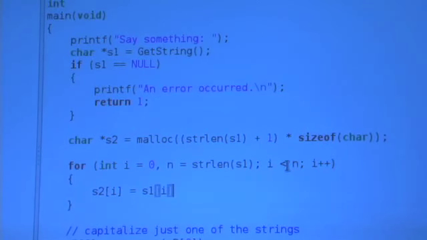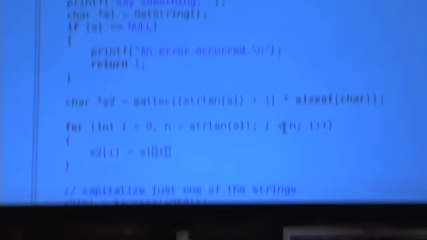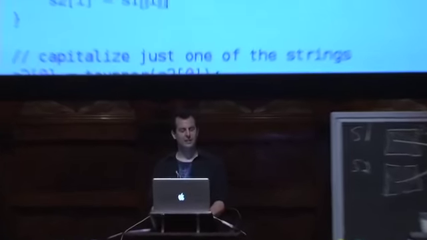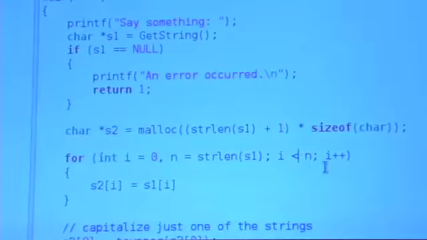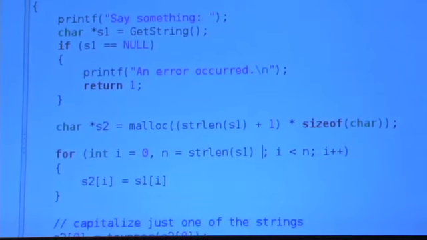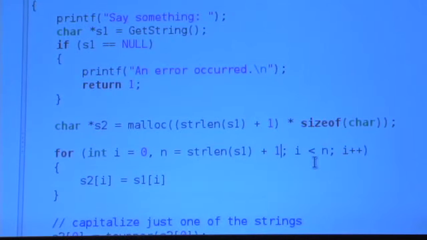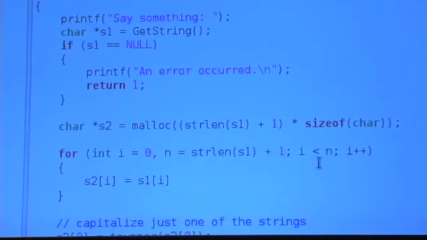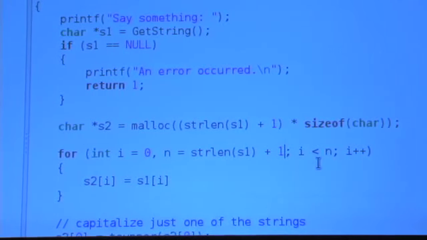OK, besides saving it, thank you. What else? I want to click here. I want to fix this here. I can fix this in a couple ways. I probably want to do something like this, because I also want to copy that \0. So it's OK in this case to go 1 extra, because I know it's a \0. So now I've actually copied the string.